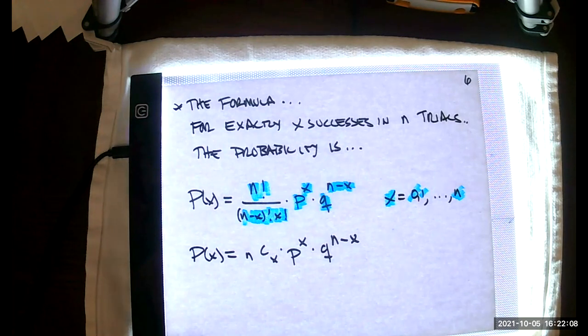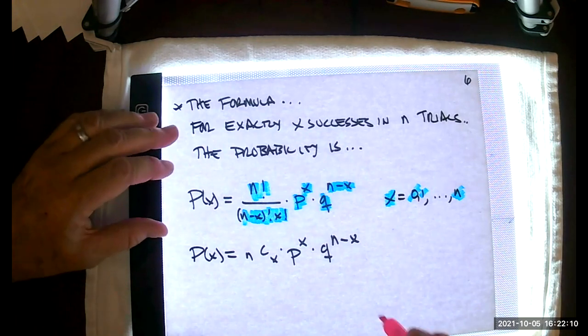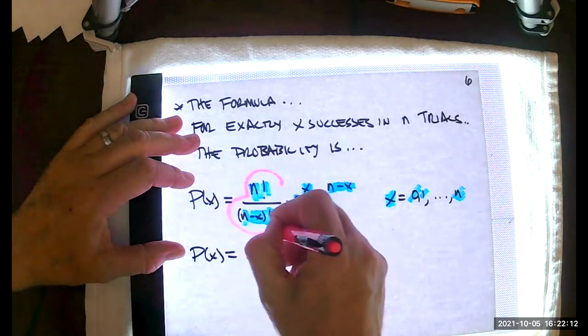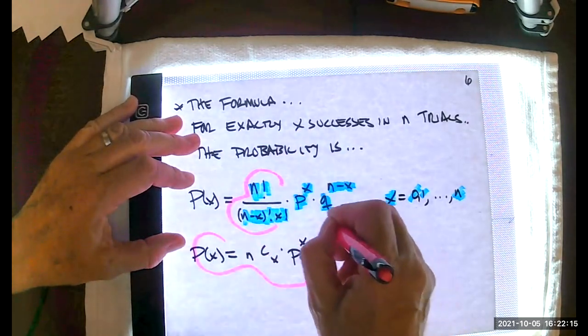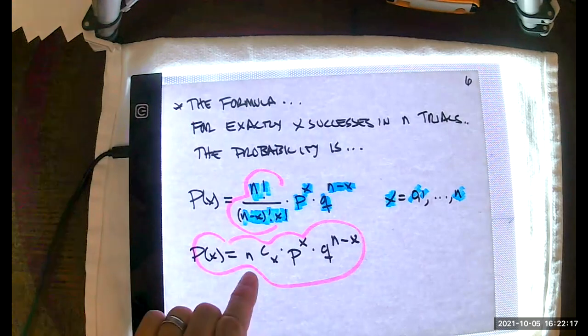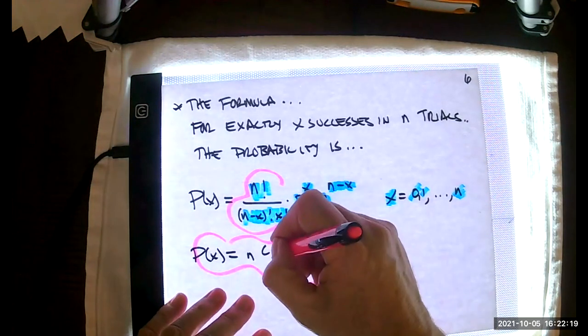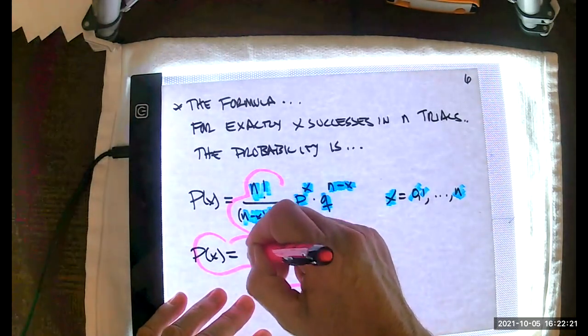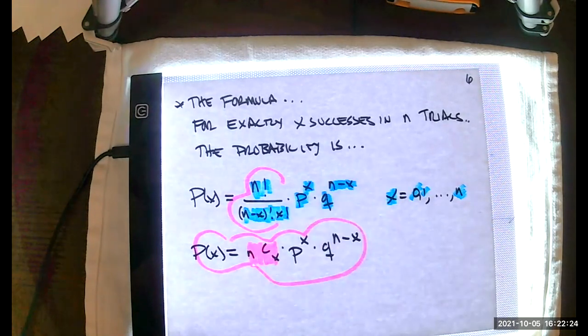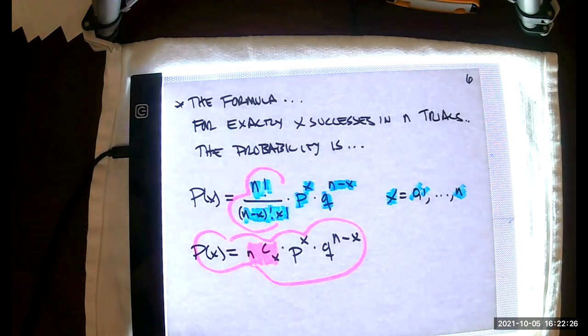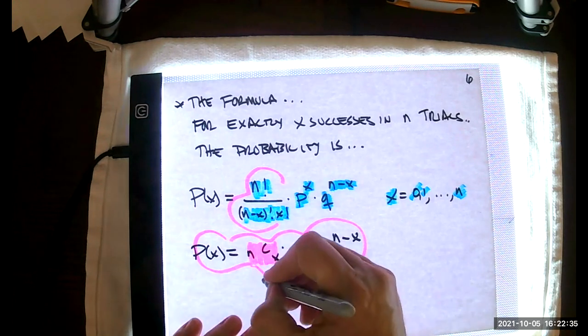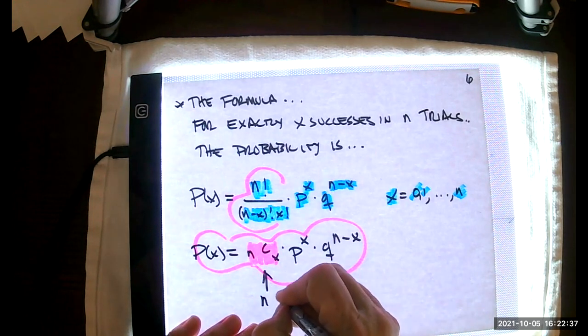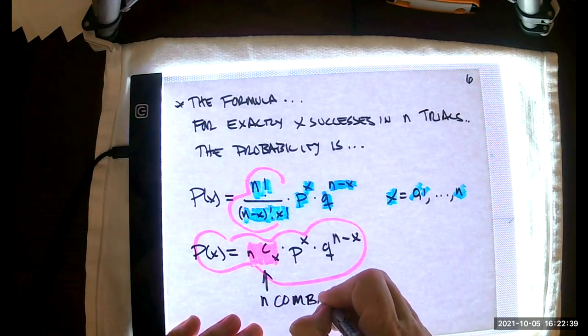I will also point out that this part can be more easily written as n choose x using our combinations. We really don't care the order in which people come into our surveys, for example, or the order of the coin flips in the counting. That doesn't matter at all. So it's n combinations.